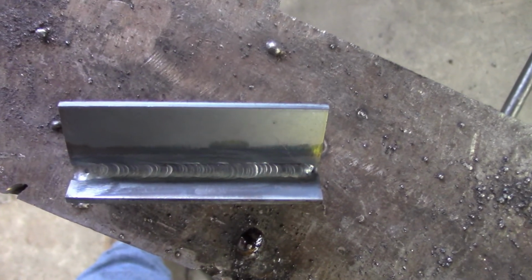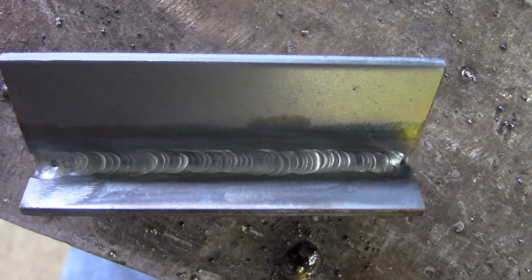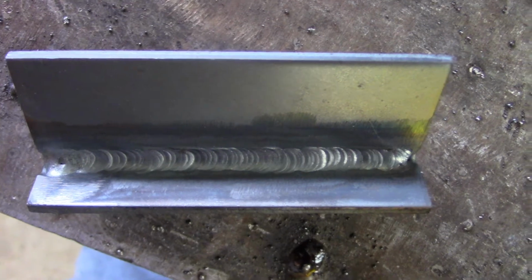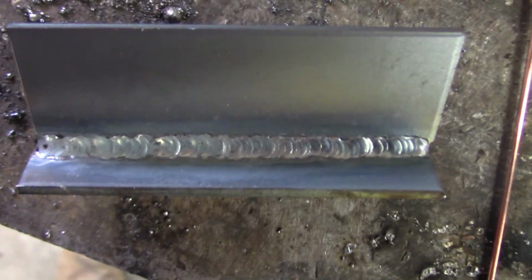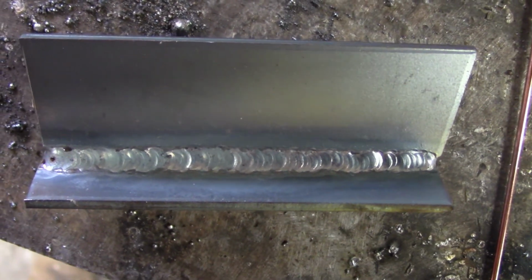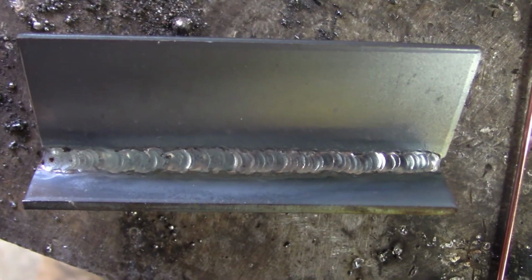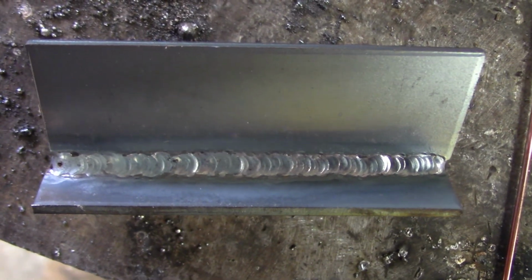All right, here's the finished weld. See how close I can get in here. You can see it's a lot cleaner than this weld, and you can see all the silicone. That's why you have to grind it. People still try to not grind it, and you can make it look decent, but the proper way to do it is to grind it.